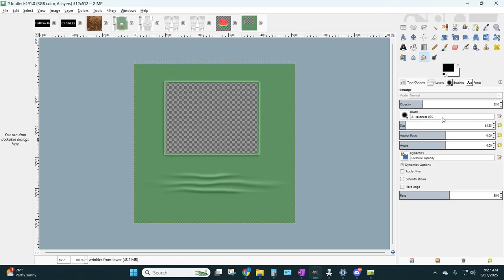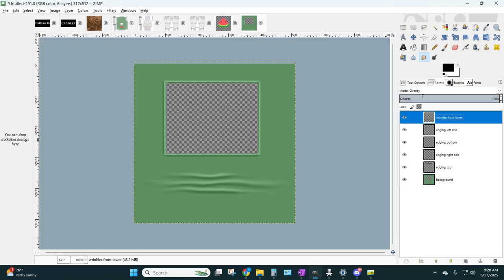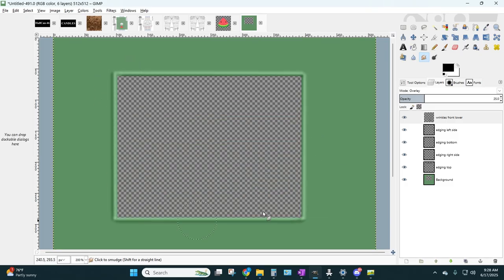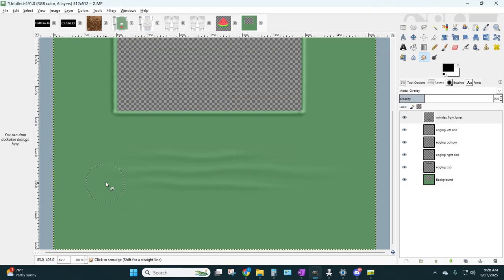You can lower the opacity of the layer. You can click on the wrinkle layer right here, the opacity. Turn this down if you want it to be lighter. You can barely see it now. It looks more natural. So that's how you make wrinkles. And if you want to make boob shadows, I will show you that on the actual outfit. So that's just a little short tutorial on wrinkles and edging so that you understand what I'm about to do next.